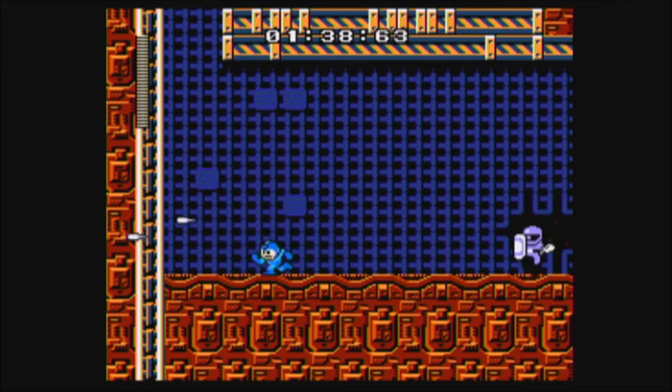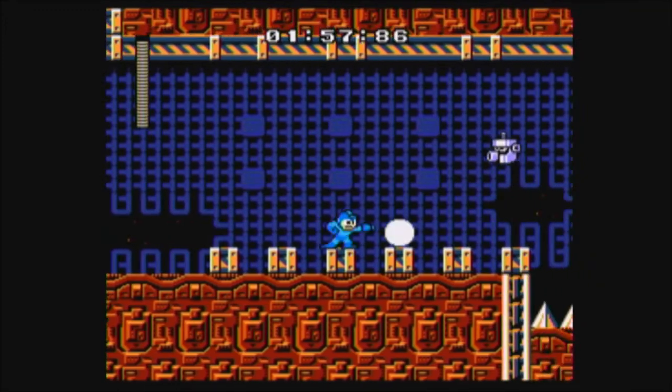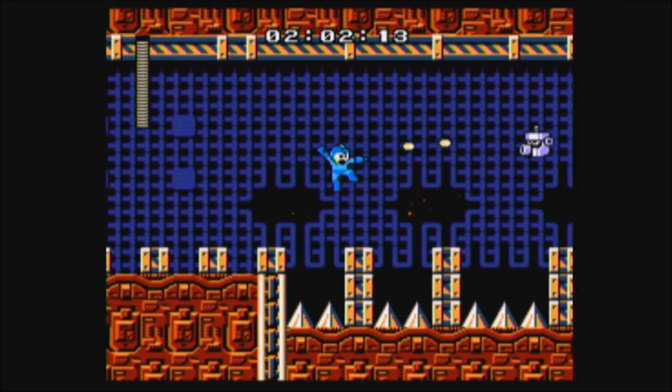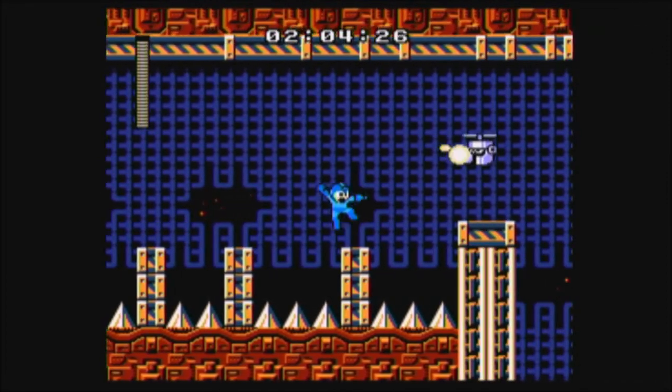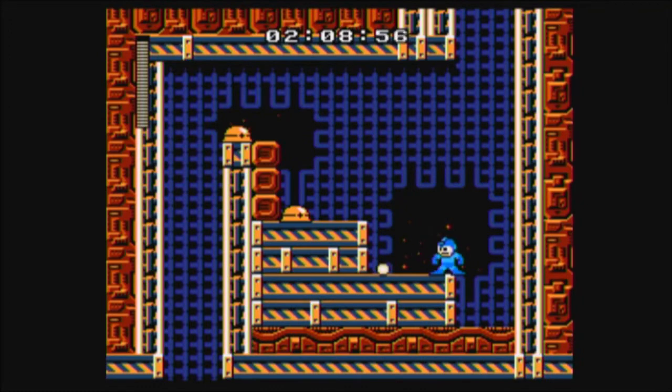Then these species of Sniper Joes are very annoying to deal with because every time you jump, they always jump a million times. They can only be found in the special stages of Mega Man 10. They always like to jump whenever you jump, and it's really hard to avoid their bullets while they're jumping.